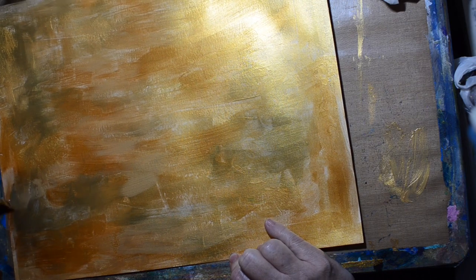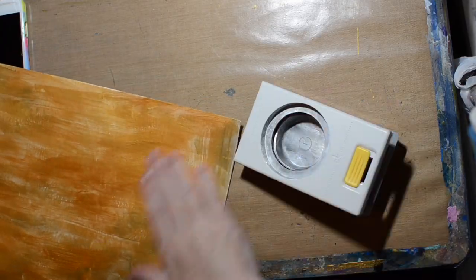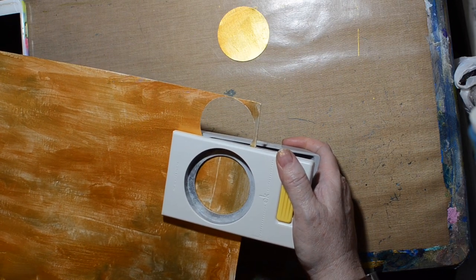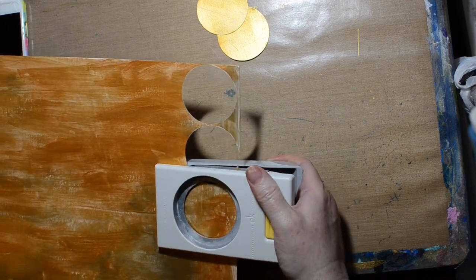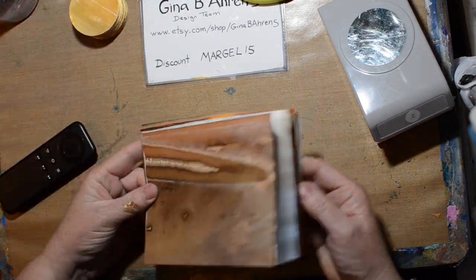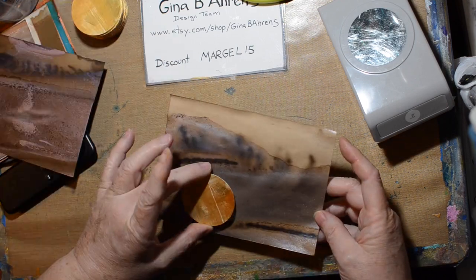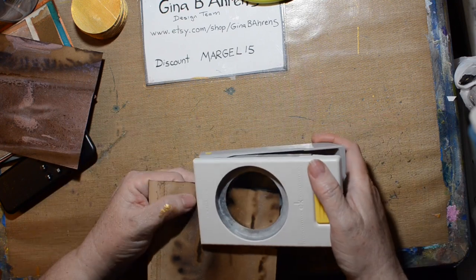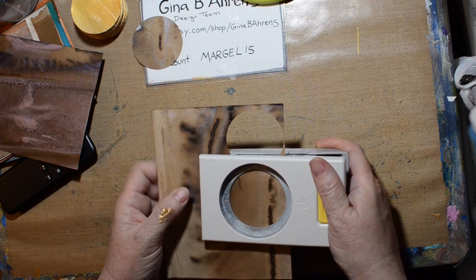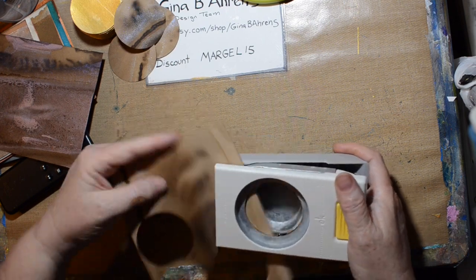We're going to the next part — I let it dry, then I take the largest hole punch I have, which is a two-inch hole punch, and try to get as many circles out of this as I possibly can. I only show a couple, but I try to get it as close to the edge without getting a flat spot as possible. There's my stack of little gold circles. Now I'm going to take these and go for neutral browns, and do the same thing — see how many circles I can get out, trying to get an equal number of both.